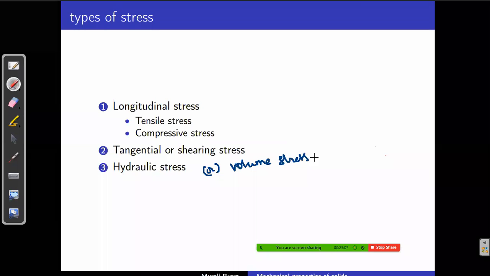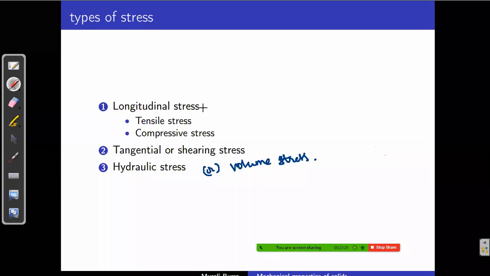We'll see one by one, we will understand easily. Stress, if you could understand, then the remaining parts will be easy. Stress is when we are applying force on some object. When we remove the applied force, that object will act with some force in the reverse direction of the applied force, that we call restoring force. How much restoring force is acting by the body on unit area, we call it stress.